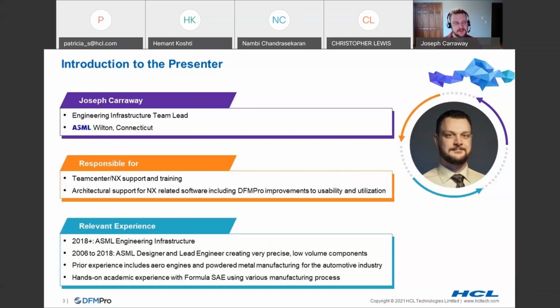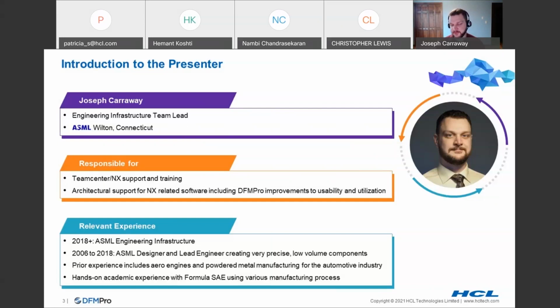Just my experience. I come with a background of quite a bit of various manufacturing experience. I've been in this role for around 3 years, but before that, for quite a few years, I was a designer, lead designer, and team lead for design projects in the mechanical engineering group. A lot of what I did was mechatronics, tiny little mechatronics, big mechatronics.